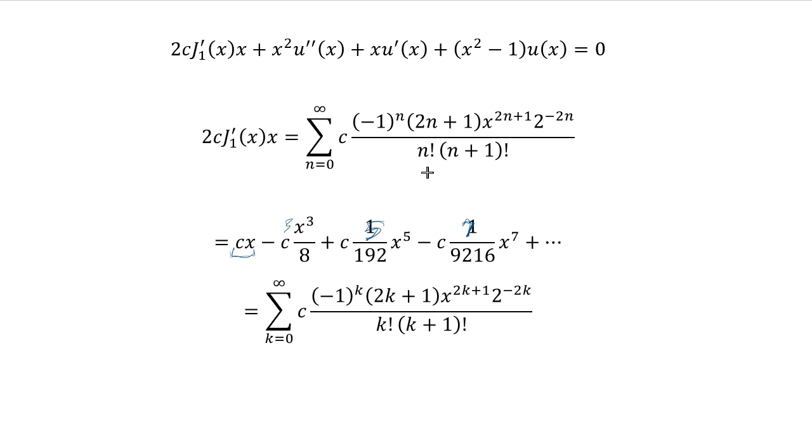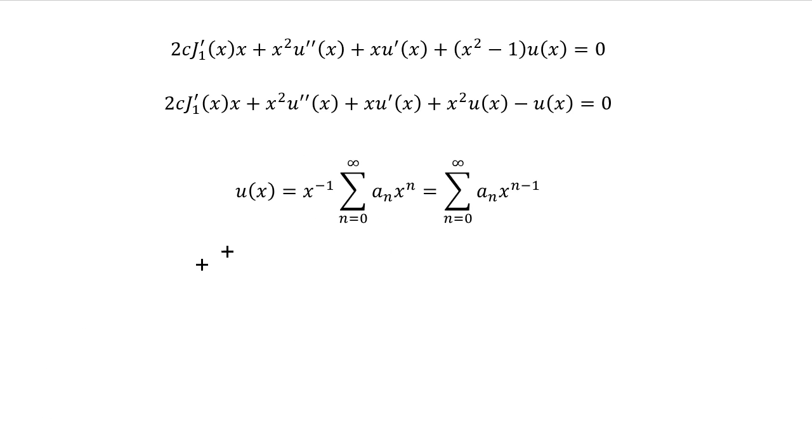But anyways, once you write them out, you can see that n doesn't play any role at all. So you're really free to write it as k. And the reason I want to do this is because for u, we had the equation of u written as x to the r, or x to the negative 1, sigma a n x to the n, and we're using n. If I use both as n, then we're going to get confused. So I just want to use k for this.